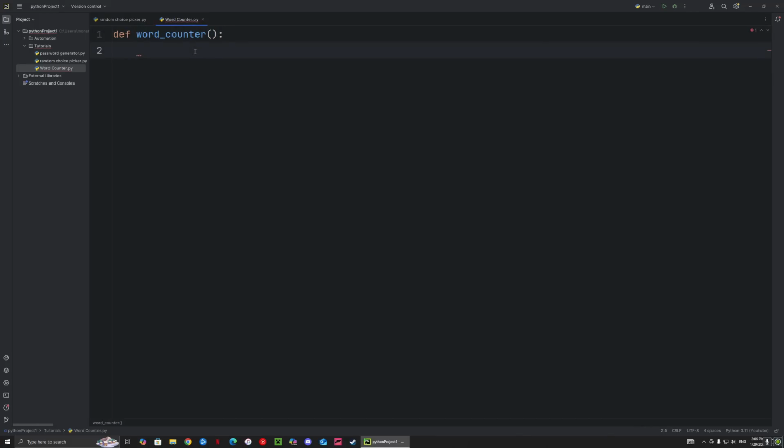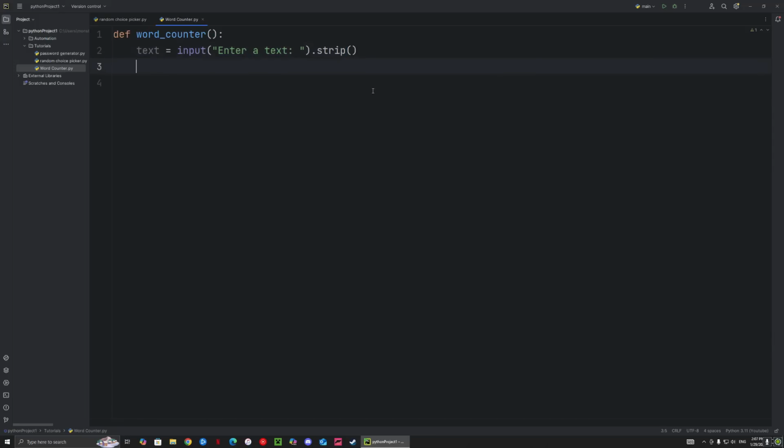So to start off, we're going to need a text input, or we're going to need to prompt the user for an input. So we do that by saying input, and then within the input, we're going to say enter a text, and we're going to store that in a variable. So variable, we're going to call it text, and then we're going to say dot strip. So dot strip basically means that this is a function that's going to remove any leading or trailing white spaces, so any white spaces before or after a word, and new lines, tabs, whatever.